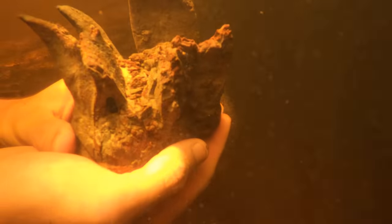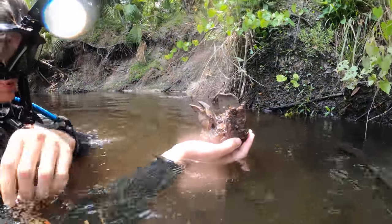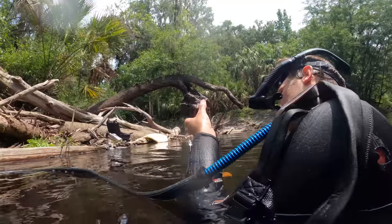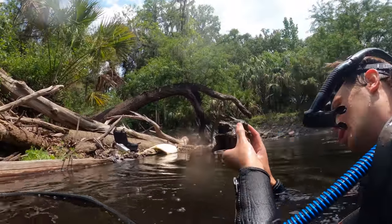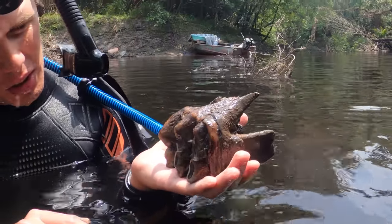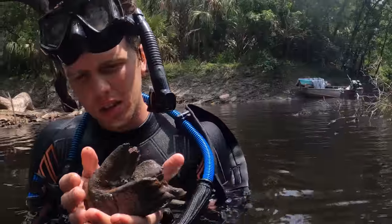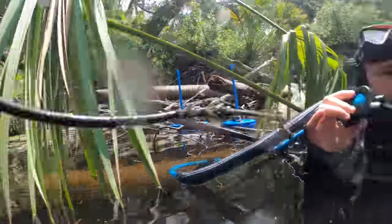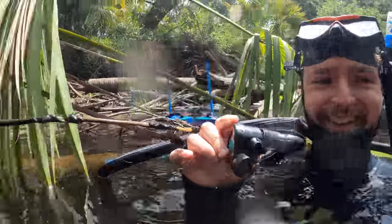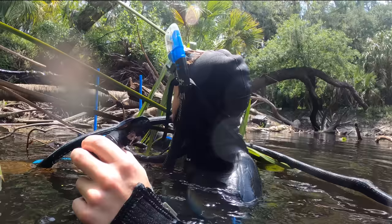The final tooth we managed to recover is by far one of the most delicate and prettiest teeth in my entire collection. The roots are nice — that's the prettiest tooth I've ever seen in my life. Look at the wear pattern right there, where it's like polished. That has yellow teeth. I'm going to do what's called a good friend move.